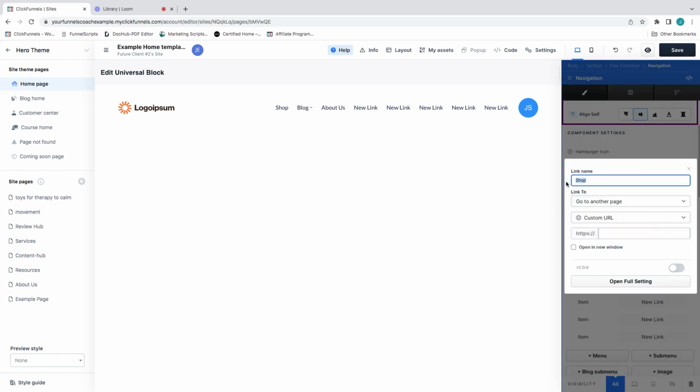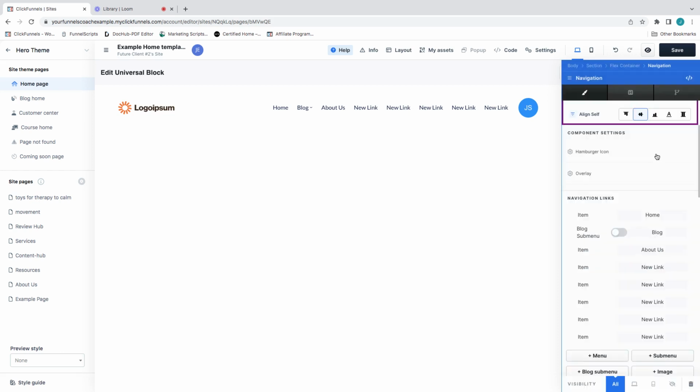So you go up to shop, make this homepage, and you just go down and just name them in here. Custom URL. We'll just leave that one blank. That'll be a little bit confusing because it'll automatically be the home if it's blank. And then let's just get rid of the blog and then make it simple.